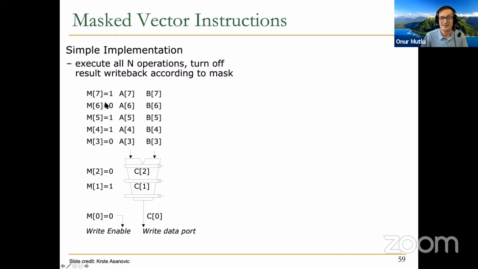So basically, mask bits become write enable bits into your register file. You're still executing everything in your adder or whatever functional unit, but you set the write enable based on the mask. Clearly, this costs a lot, right? You're wasting a lot of time doing the execution. At the end, you're write disabling the register that you should not be writing to. But this is certainly one simple implementation. This is possible, but it's not energy efficient, and it keeps the functional unit very busy.